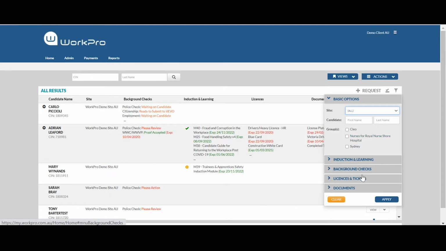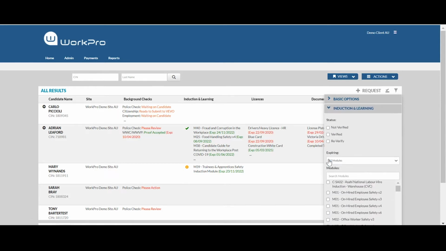You can see here, these are all the WorkPro functions. So I'll talk very, very quickly about each of these. For inductions and learning, one of the greatest uses of this filtering function is to very, very quickly search for those people who have completed WorkPro training modules and you need to produce the compliance certificate.